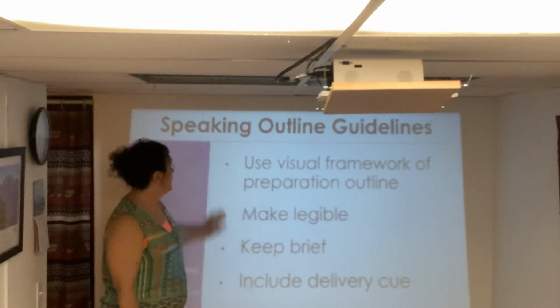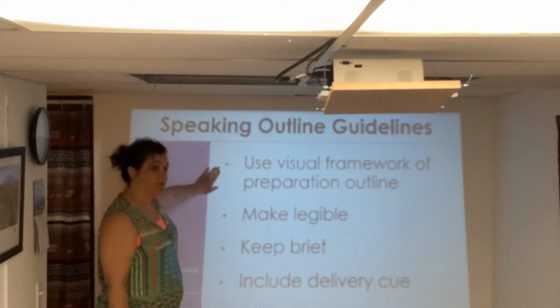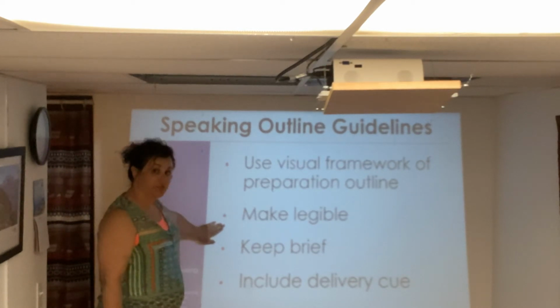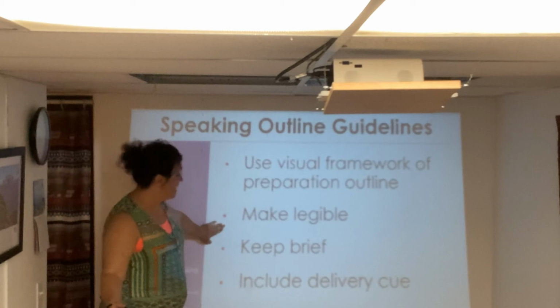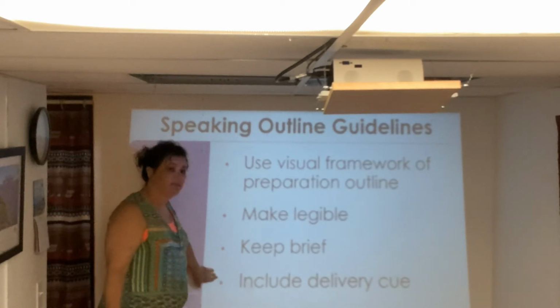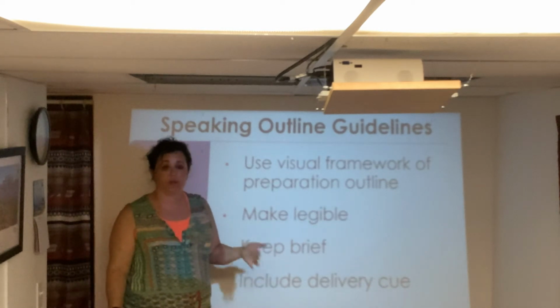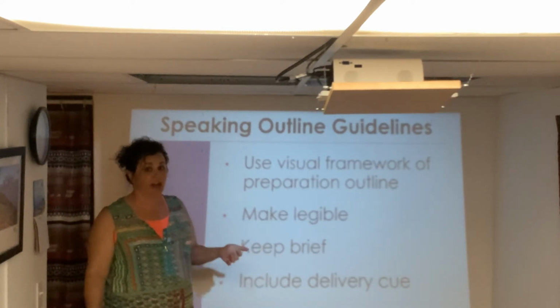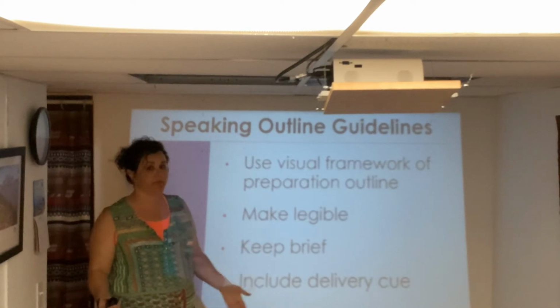So in your speaking outline, you'll want to have a visual framework that you've gotten from the preparation outline. You want to make it legible, like I said. Use pen if possible. Keep the notes brief, and then include delivery cues. So this might be where you would number those note cards. Say you have 5 note cards. Number them 1 through 5, just in case you drop them or they get mixed up.